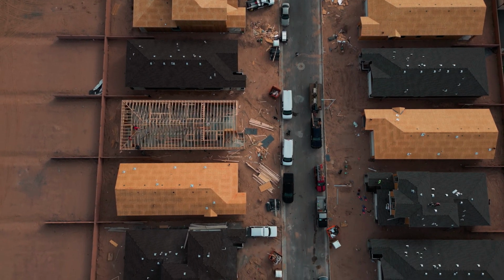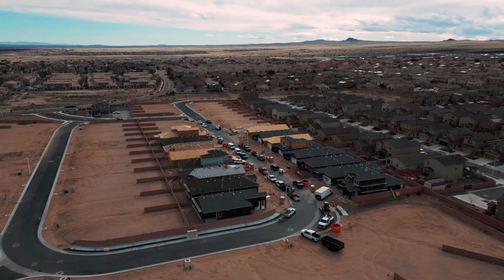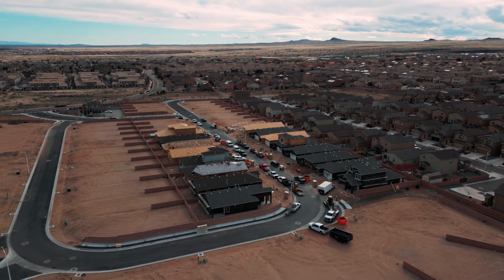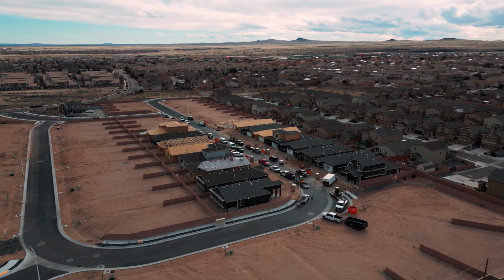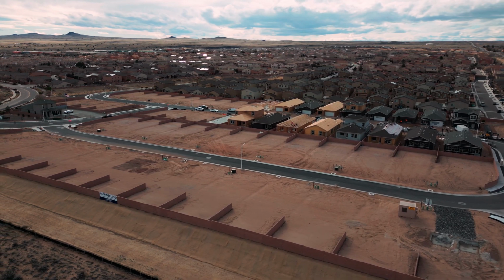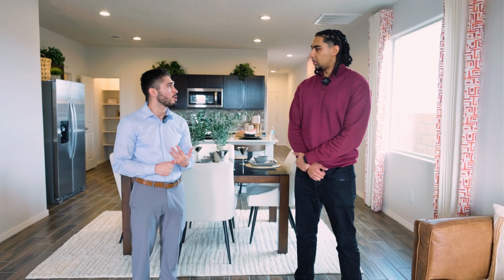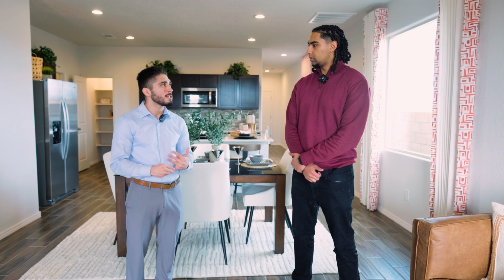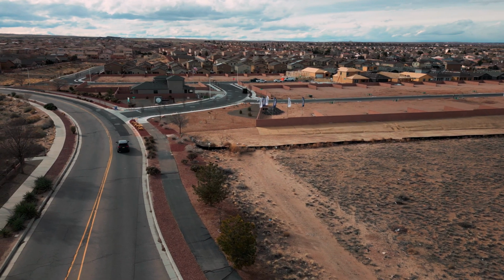So this is a new community that just broke ground practically? Yep, we just broke ground. We have about 10 to 12 specs under construction for sale that all qualify for that rate that I'm telling you about, and we have homes that are further out that will be ready in April, May, and further out. So okay, cool. Talking about the specs, how many different floor plans do you guys have in this community? We have 7 different floor plans. We have 3 2-story floor plans and 4 single stories, 3 bed, 4 bath, from a little over 1,300 square feet to 2,200 square feet.